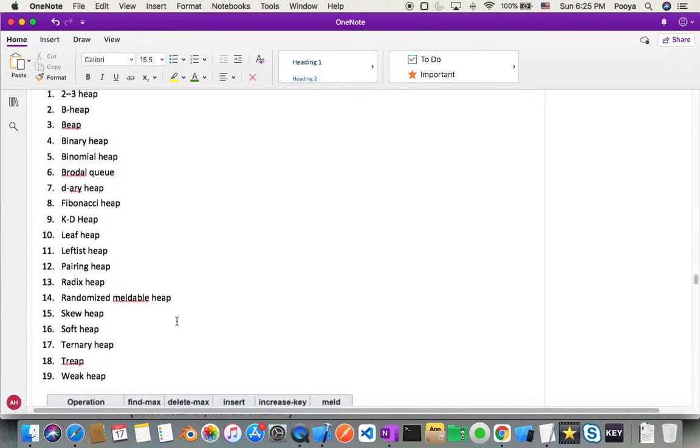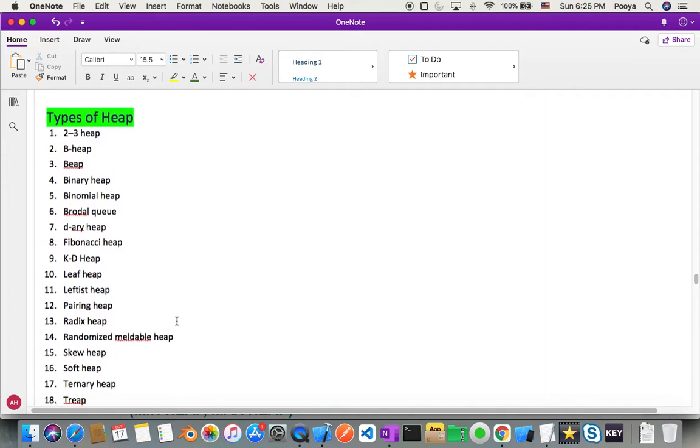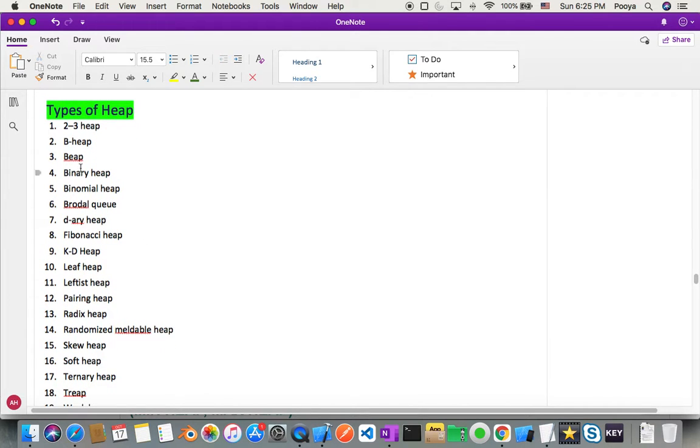And types of heaps. We have lots of types of heaps, and I mentioned some of them. Later I will try to make a video for each.